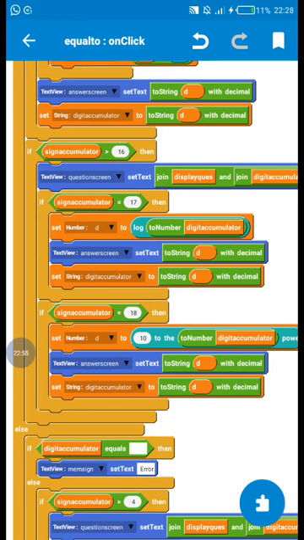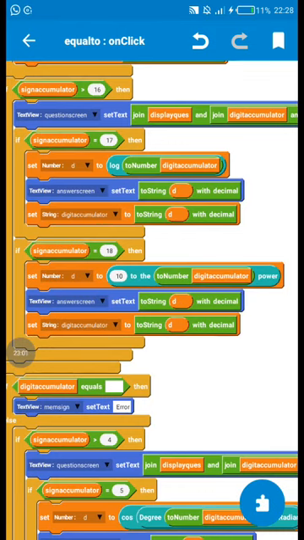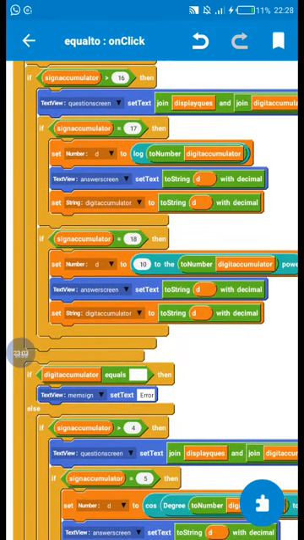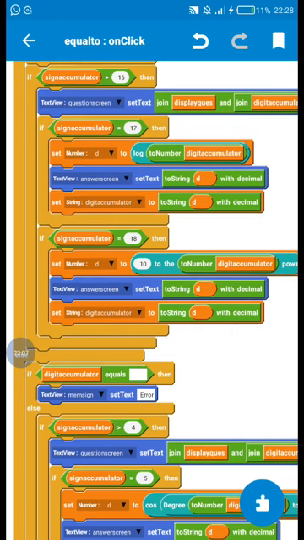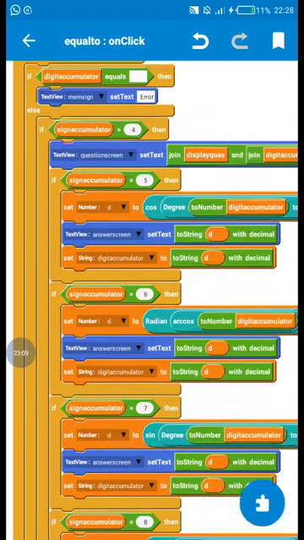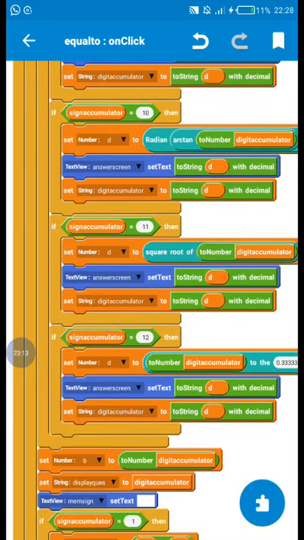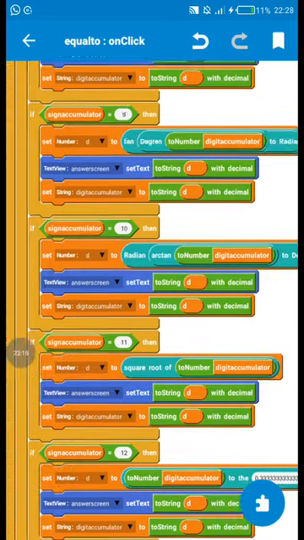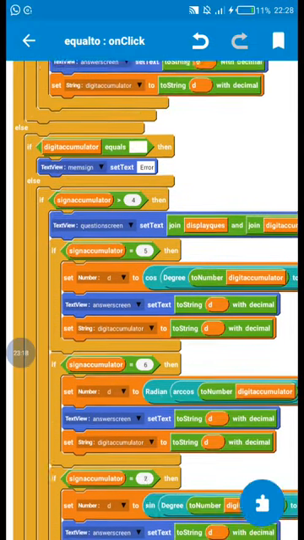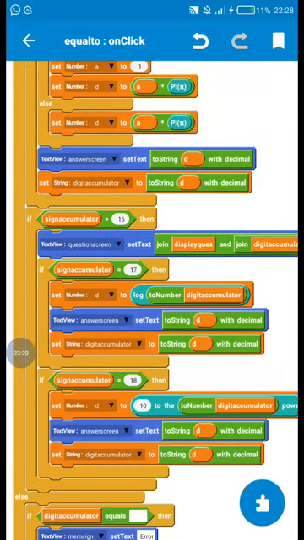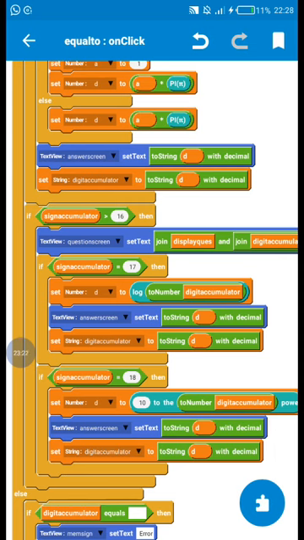I want to use that special for the log and the antilog. I could have avoided this if I had clicked the button earlier. I could have joined it with this cosine, tan, and the root here. But since I didn't do that earlier, that's why I need this if block.